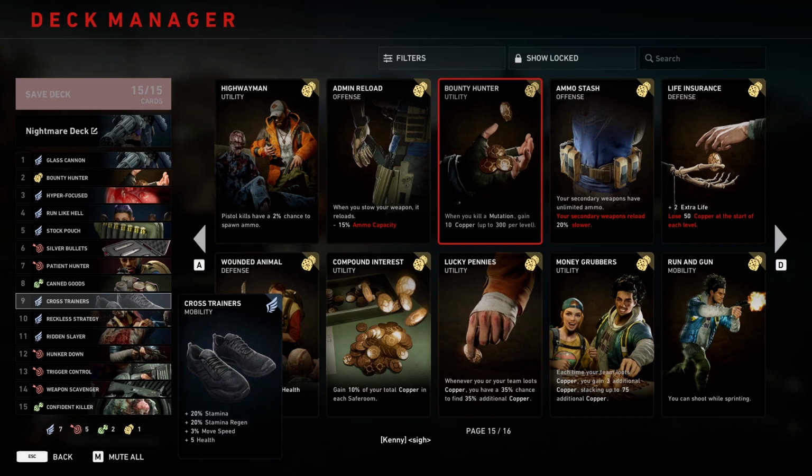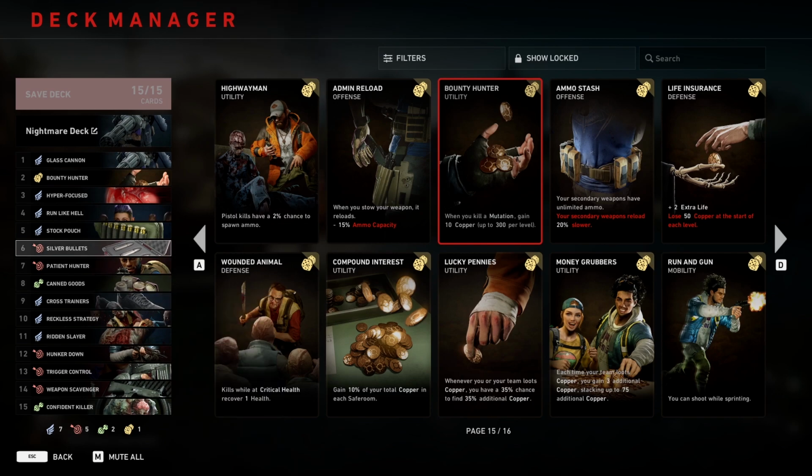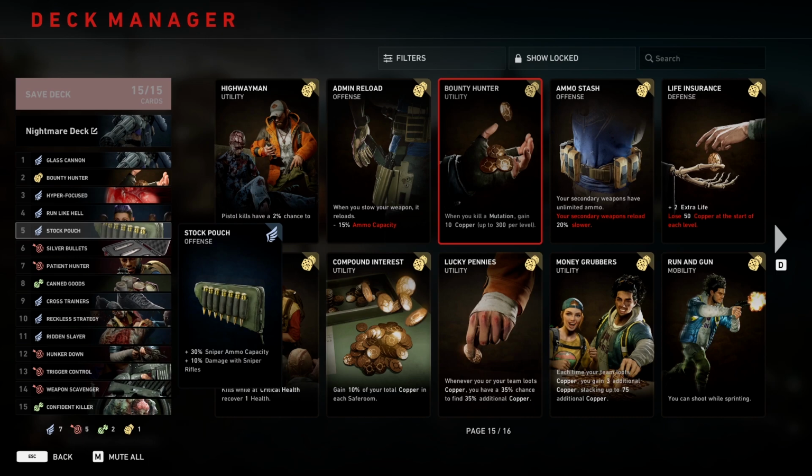No, I don't hate the speedrunners. Everyone can play however they like. So this is just me sharing how I play the game as Jim. And then the fifth one, I would choose stock pouch.